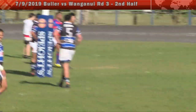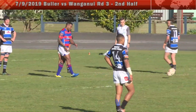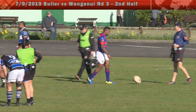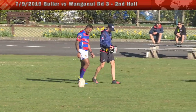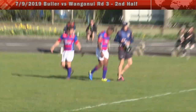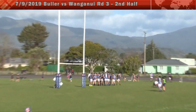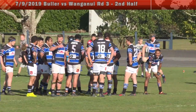Gee, that was good support. Buller held the ball in their hand that time. And it all came about from inside their own half with that quick tap there from James Lash. He went up to the 22-metre mark, Wanganui. And on this wet replay, he slipped over, but still managed to retain the ball. And with Jeff Leper again carrying that ball forward, and was flung out to the Cock and then finally on to Ravudra. And he has brought the ball to about 10, 12 metres to the side of the goalpost. That brings it back to 21 points to 17 with the conversion still to come.